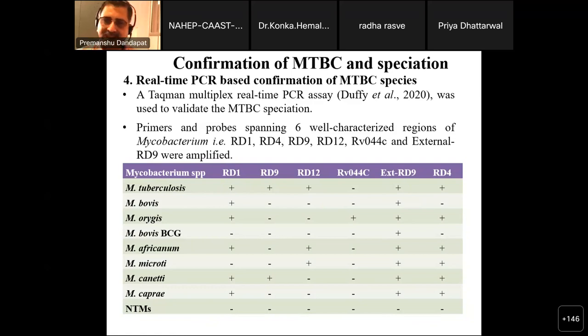If anybody wants to standardize it, you can also contact me. I can guide you for that. Recently, in most of the laboratories, we don't have the real-time PCR. Even most of the human diagnostic labs are not having the real-time PCR. So what to do? We have to develop some multiplex PCR, which is conventional in nature. And recently, I'm very happy to say that we have developed one multiplex PCR, which can differentiate all the different species of Mycobacterium tuberculosis complex, including Caffrey and Oryzes. It's under validation. Once it's validated, then it can be published or patented.